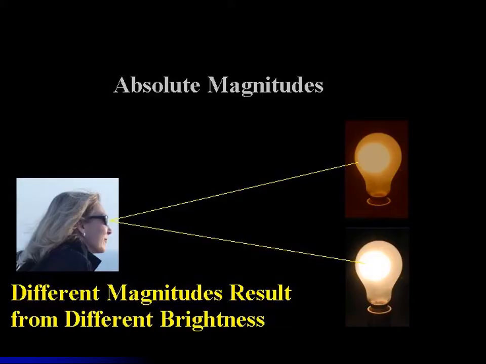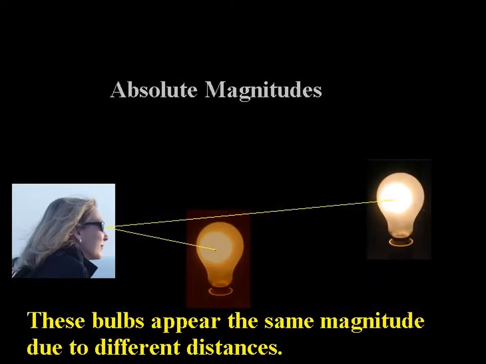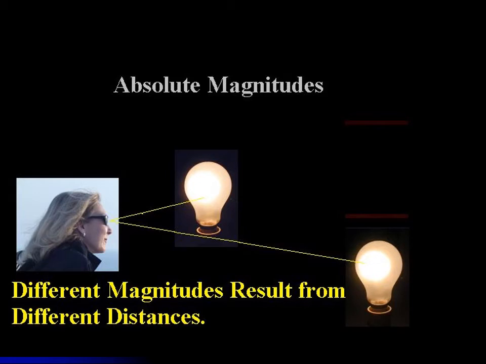Imagine we have someone looking out here and they see two light bulbs and they're an equal distance away. One light bulb is a higher wattage light bulb than the other, so it looks brighter. So this one looks brighter than that one. On the other hand, what if these light bulbs are different distances away? Now the bright one might look the same brightness as the dim one, or it might even look dimmer than the dim one if it's far enough away. And so now we're going to have a different sort of thing. They're going to look different brightnesses, different magnitudes, or it could be that they're the same brightness, and in fact, the closer one does look brighter. But there's a lot of other things that come in here.